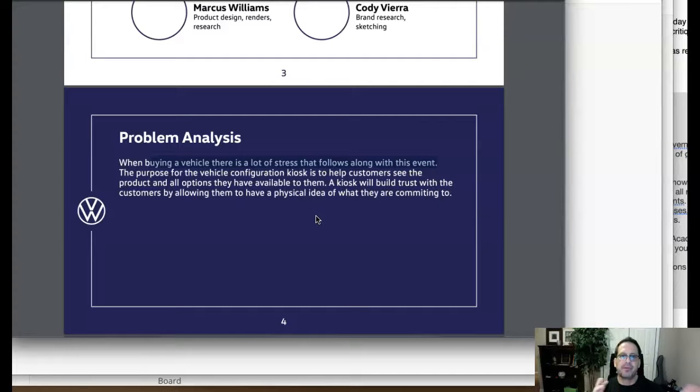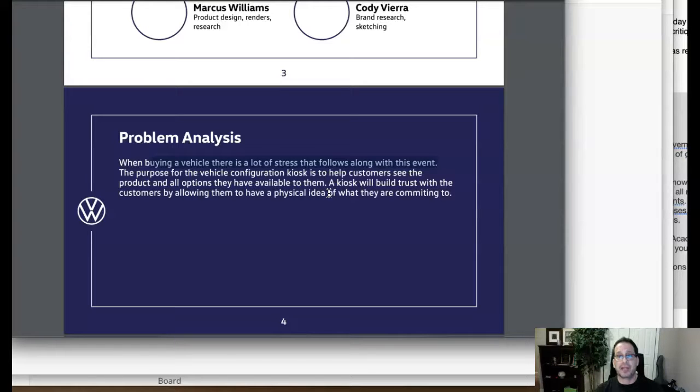Then you say the purpose for the vehicle configurator. So you don't really define the problem analysis. You just give one brief little statement, and then you jump into the benefits of the vehicle configurator. I would recommend that you really detail a very robust problem analysis, because you think about the way that somebody's going to look at this project. They're going to ascertain the merits of the project based on the problem analysis. So you have to give a really, really detailed problem analysis.